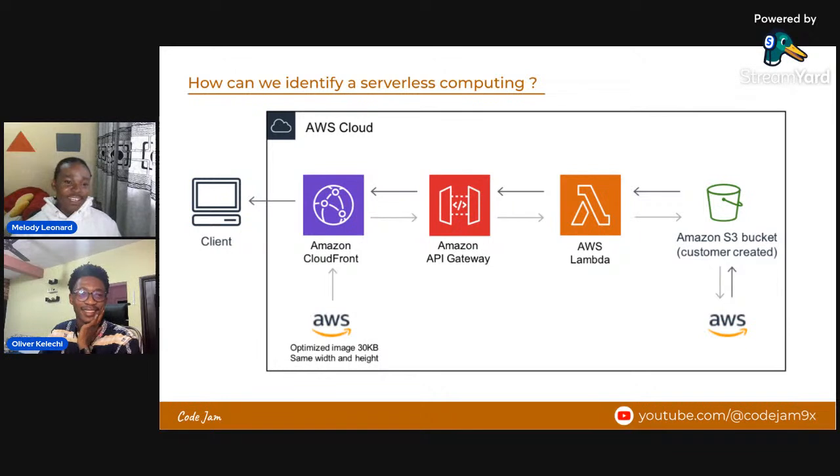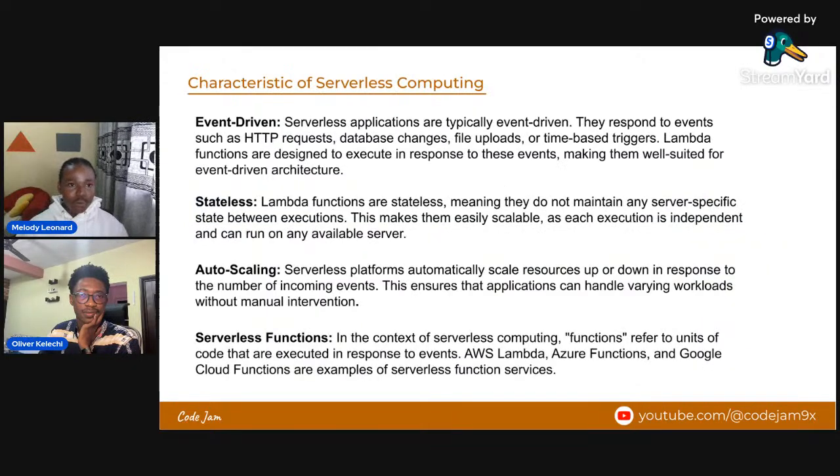Okay, we are now talking about the characteristics of a serverless application. Well, we could have a lot of infrastructure out there, but how can we tell that this is part of a serverless system? One of these characteristics you have to look at is it mostly responds to events.